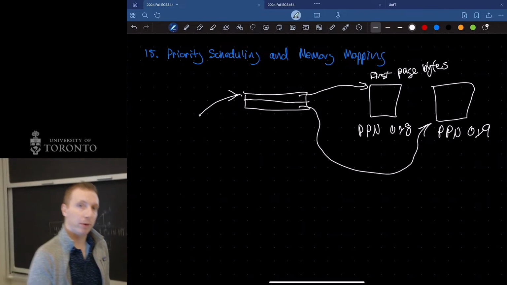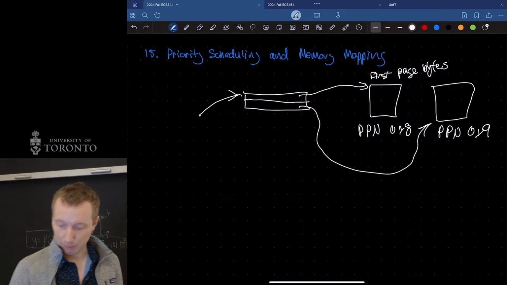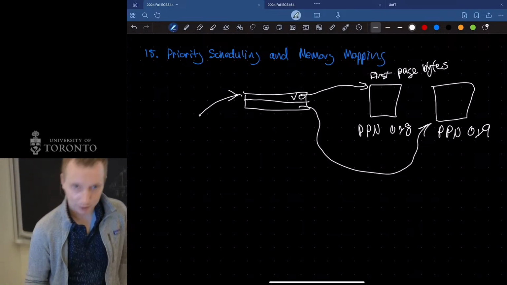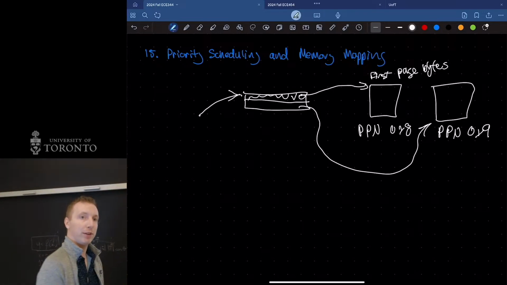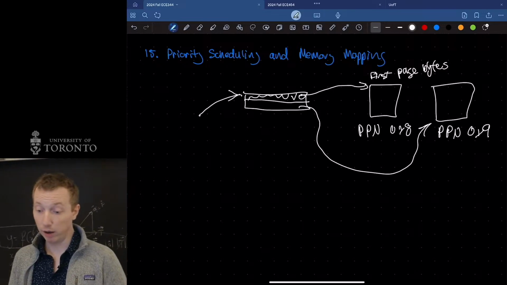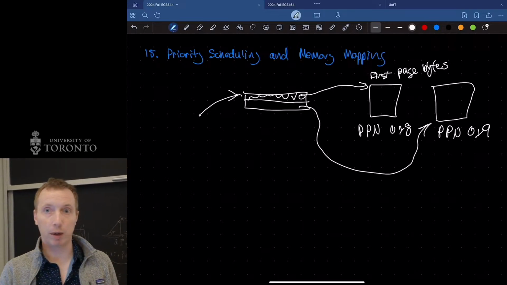How the kernel actually implements this is it will just set the valid bit equal to 0, and then write a bunch of bookkeeping information in the rest of the page table entry that keeps track of what file and which page this entry should represent.